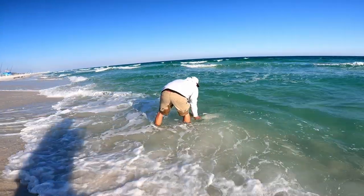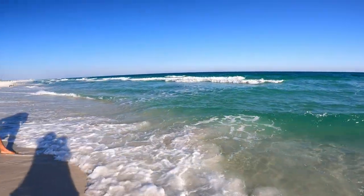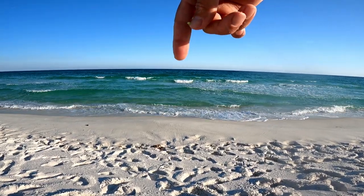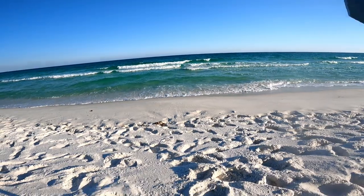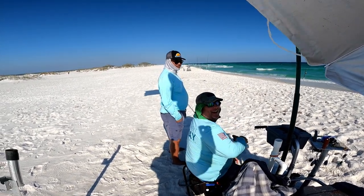Oh yeah — they just don't get tired. This is the rig I'm using — I tied this myself. I'm going to put it right back where it was, casting as far as I can on my Over-the-Bar 12, out in the darker blue water, probably about 100 yards out. It was so awesome that me and Brian caught our first jack the same day — that's something I'll never forget. It's one of those fish I've wanted to catch since I moved here, and it finally happens on a pompano rig of all things. I've gone out there and thrown lures for them and just never seemed to catch them — getting it on a pompano rig is just epic.